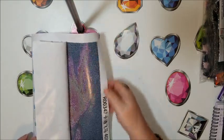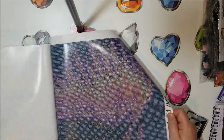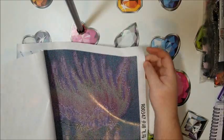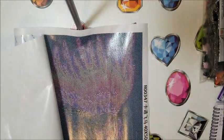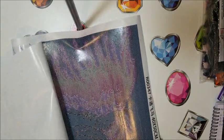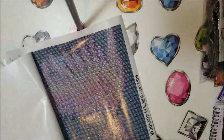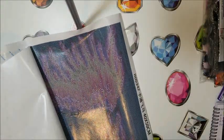So this is about the same size as my largest. All right, there we go. Now I can open it up a little easier. Okay, yeah, it's portrait. It's bubbled up a little bit up here.